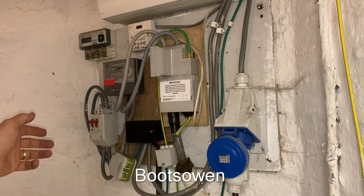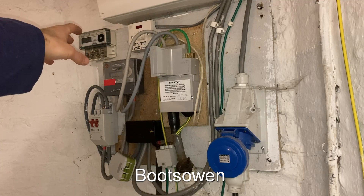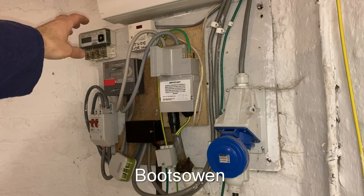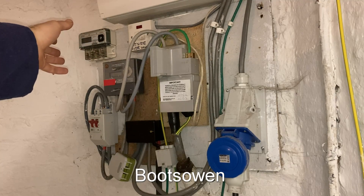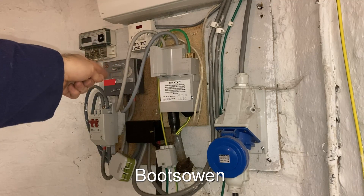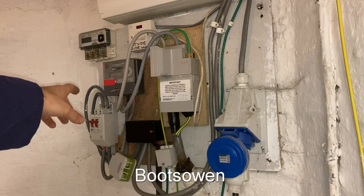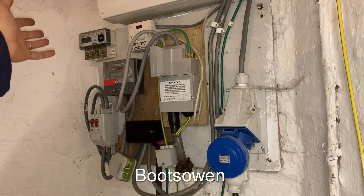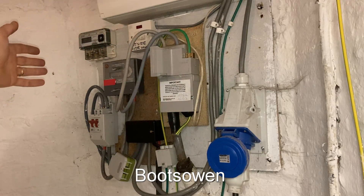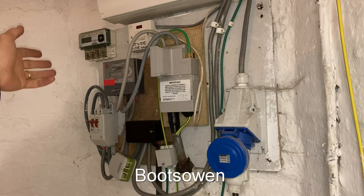So what I want to do is fit this meter up here to check if there's any energy going from my solar panels back into the system. I'm going to put it directly in series — not after the meter exactly, but after the switch, so it'll be before the consumer unit — and run it with the cables in the reverse direction.